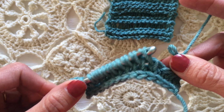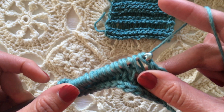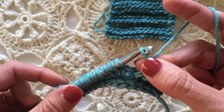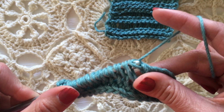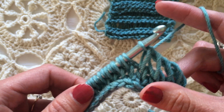Drop the next yarn over, put the loop back on the hook, yarn over, pull through 1, 2. Okay, you getting the hang of it here? So pinch it so you don't lose it. Release that next yarn over, put it back on the hook, yarn over, and pull through 2 loops on the hook. So let's focus this time on dropping the yarn over.